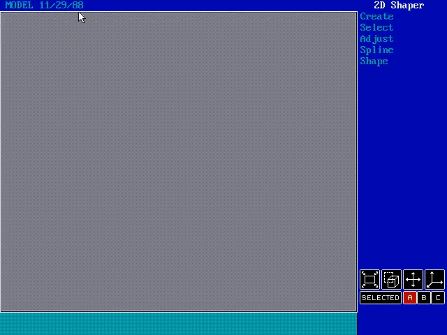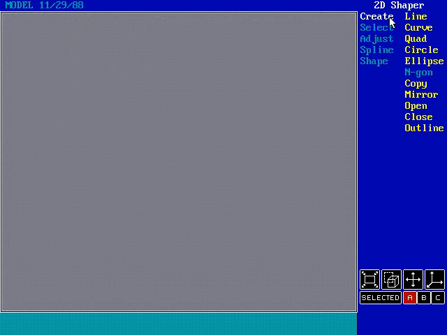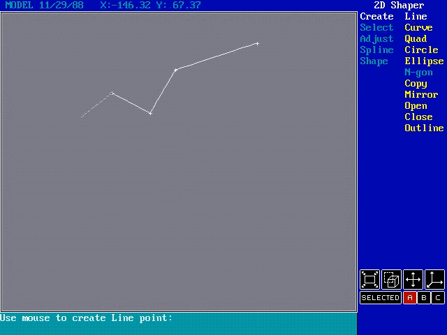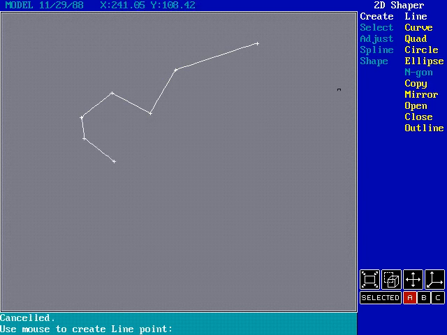The 2D shaper, this was pretty rudimentary. We have our basic functions like creating lines. The spline controls were not in there yet for adjusting the handles. In fact, this is so early that it isn't even Bezier splines. The only controls are tension, continuity, and bias on the various vertices. And we later changed that to be much more versatile Bezier with the handles and stuff. Much more familiar to everybody now.